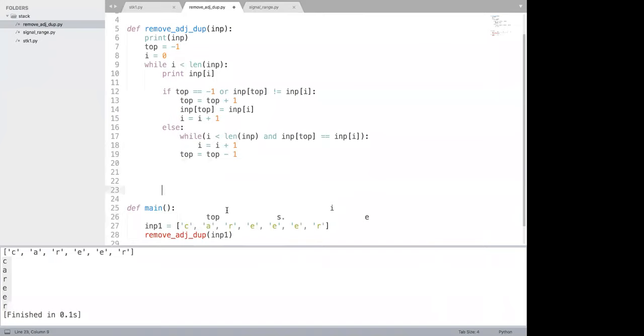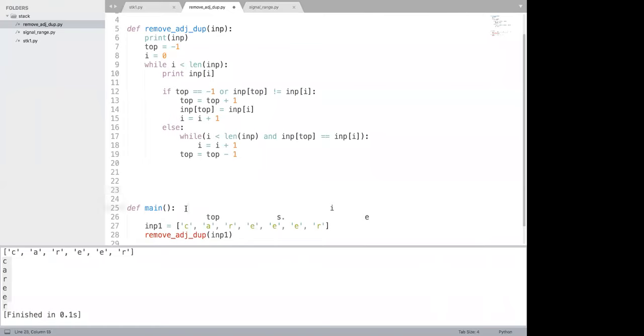Yeah, one question. In the if condition, we say top equal to -1 or input of a top not equal to input of i. So input of a top, where does it go for the last element, right? When we say input of -1, it goes to the last element. Let's say we have the last element as C in our scenario and it gets matched. Can you tell the example?